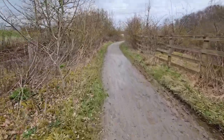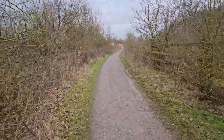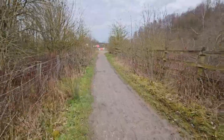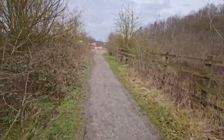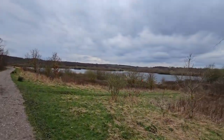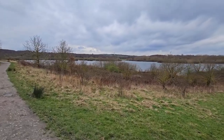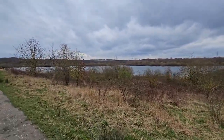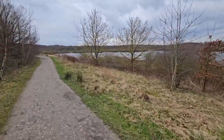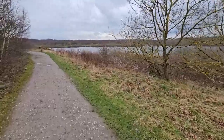I'm heading round the northern side of the lake now and head back down to the river and then back to Woodlesford. Apart from this lake and its immediate surroundings, this entire river valley now on this side is getting developed. There you go, folks. Is it called Skelton Lakes? I think it's part of a network of wetlands that run all the way from Leeds all the way down the Aire Valley. Fantastic habitat for wildlife.